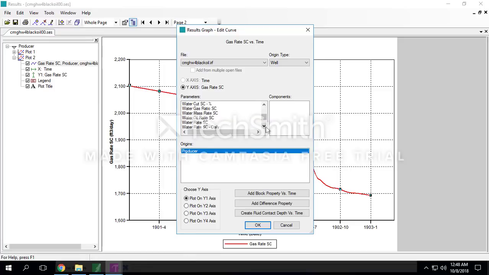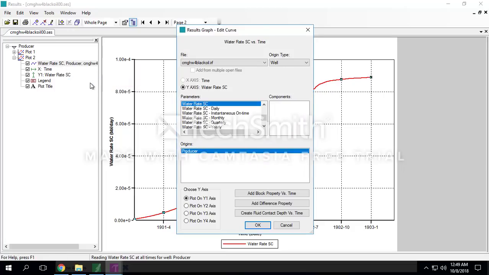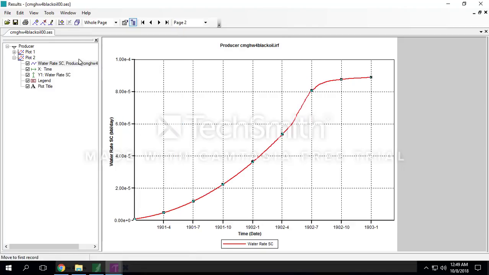So we said that this water, we set the aquifer really low, and we assumed that there was not going to be any water influx for this reservoir. So we can double check that here by going to the water rate, clicking OK. And so it looks like there is water production, but if you look at the units over here, it's 10 to the -5th pretty much, which is virtually nothing, a fraction of a barrel a day. So that's pretty good.